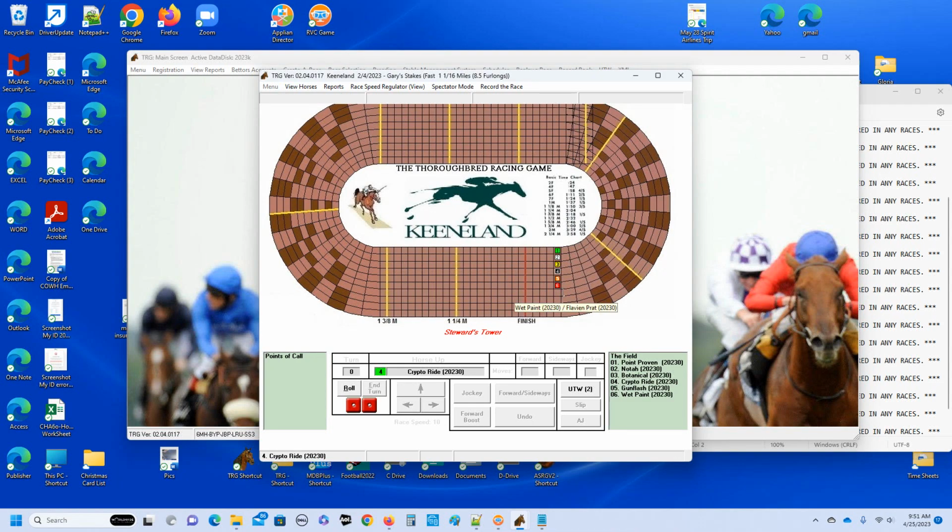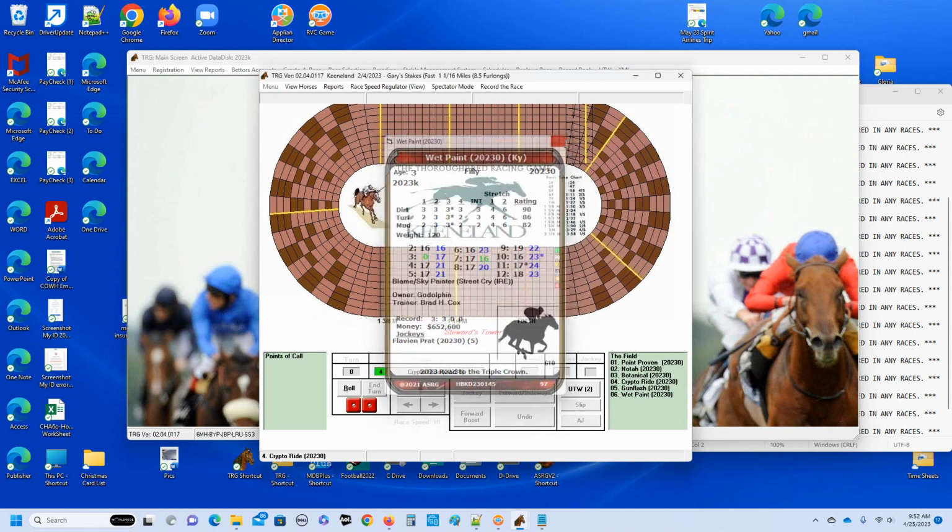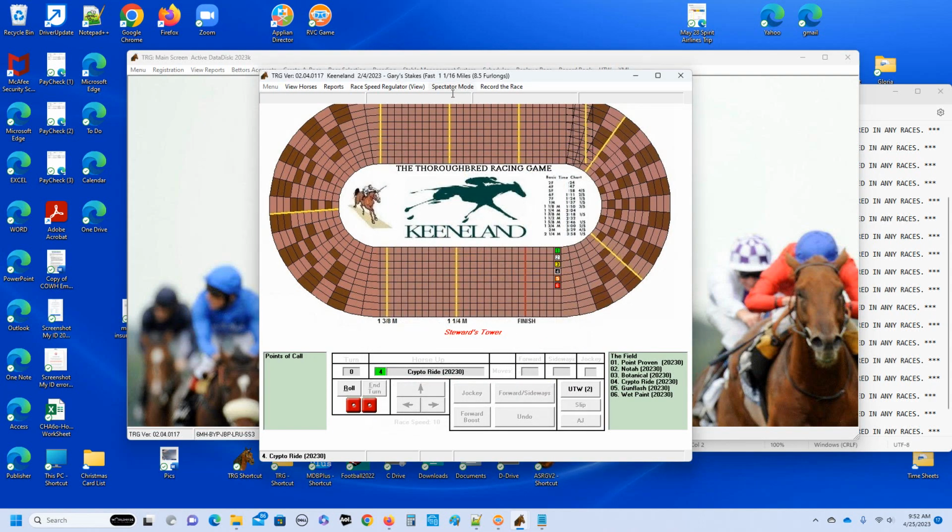Again, Wet Paint is the favorite. He's got one of the better races in the set, mainly probably the reason why he wasn't in any prep races. And click on its card, it is a filly, and since we did not do a whole lot of filly prep races, that's one reason why she was not in any of the races on the schedule. So let's go ahead and take a quick look at this. You have to fill up with 10.